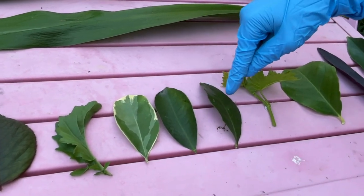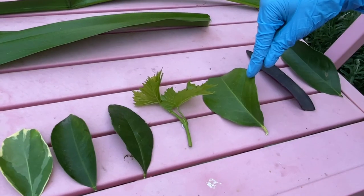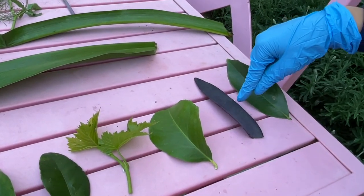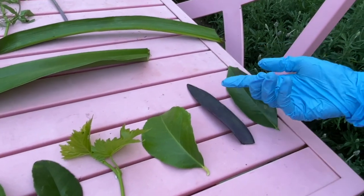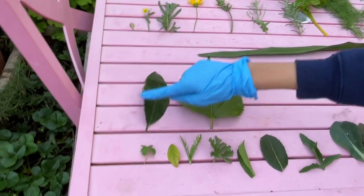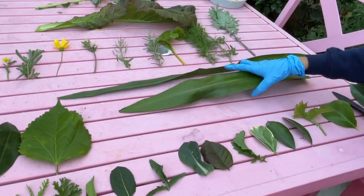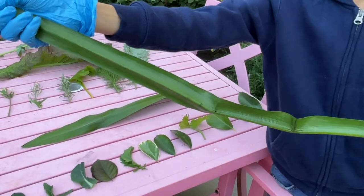A hibiscus maybe, or a variegated calamondine. Orange, maybe lemon. Grapes. Yes. Or grapevine. Another citrus, maybe orange. I don't know what that one is, but it's a crawling flower, like a traveling Jew, I think. Maybe. Or maybe orange. Orange, okay. Yeah. That's very good. Another citrus. Hibiscus. I like this one very much. Oh, those are your banana leaves. You have to know what this is. Banana leaves, right?